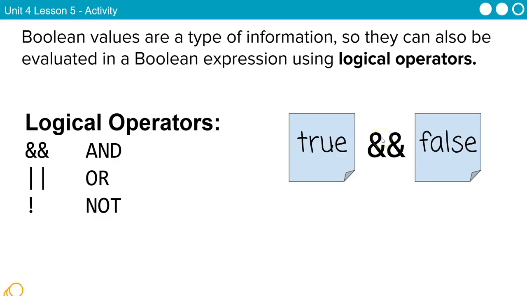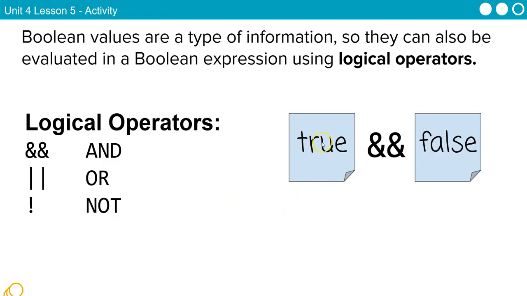So the idea of having 2 Boolean expressions, right? To do this, we use logical operators. That is either the and, which in code is 2 ampersands or 2 and signs, or, which is 2 pipe characters, or we have not. All right, so there are 3 logical operators: and, or, not. When we write these in our code, we could use the word and, or the 2 and signs, the word or 2 pipes, or the word not, or the exclamation point.